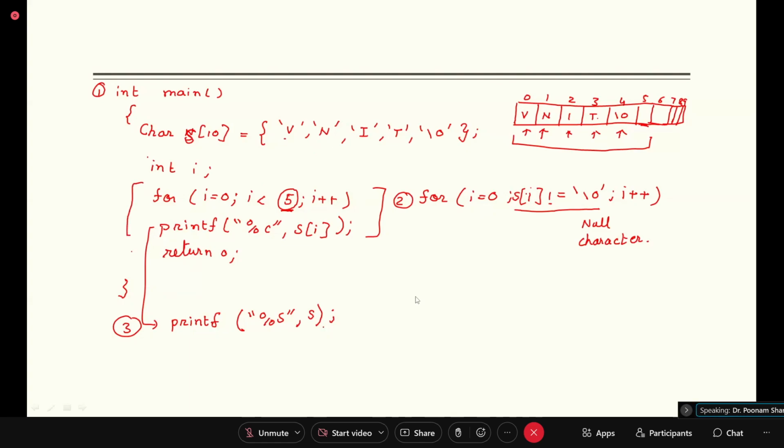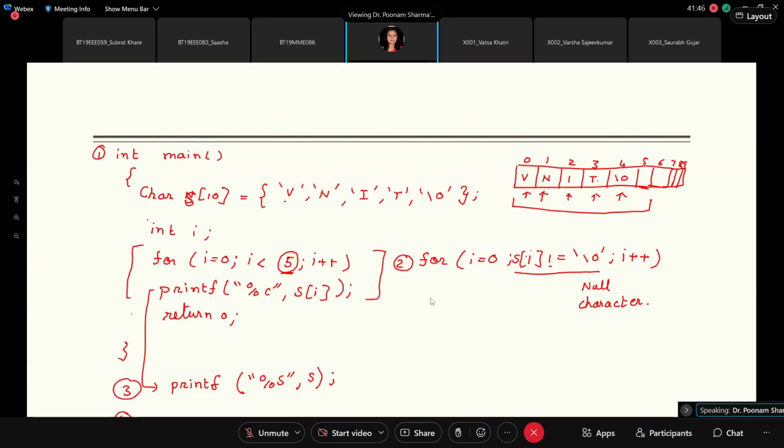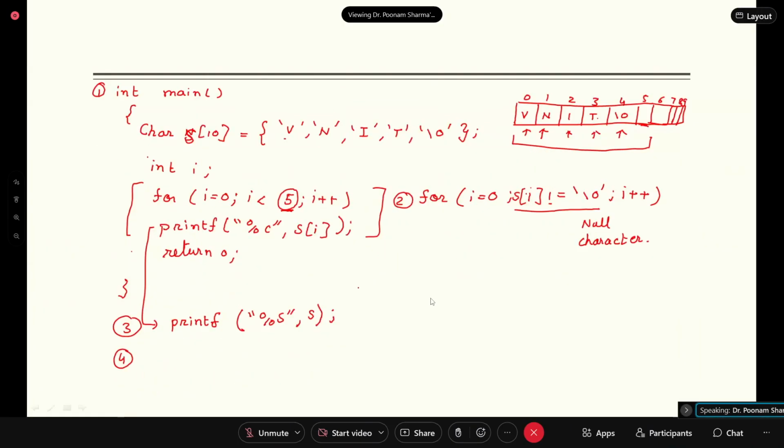If you simply want to print the string on the monitor, you can write %s and s. Okay, so this is the next concept. The fourth concept is that I will show you all these results and what the difference is between all these things.